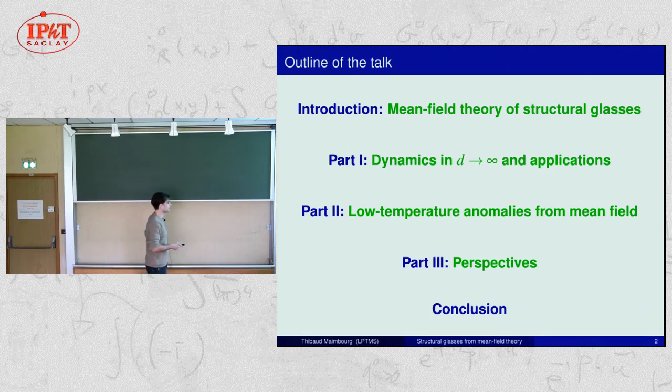In a second part, I will talk more about what happens at extremely low temperature, where quantum effects become important, and how we can capture them in mean field. And in the last part, I would like to mention a few possible projects I would like to do in the following years. They are not obviously exclusive, but just to give an idea of what I'm currently doing and what the perspectives are.